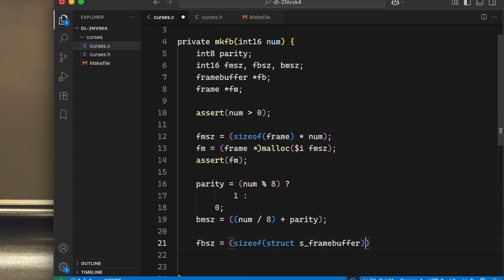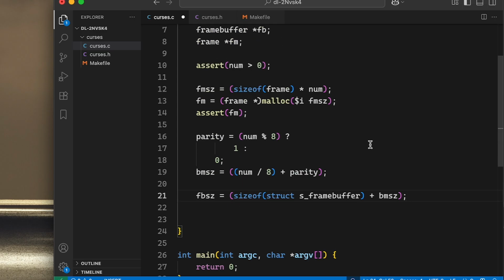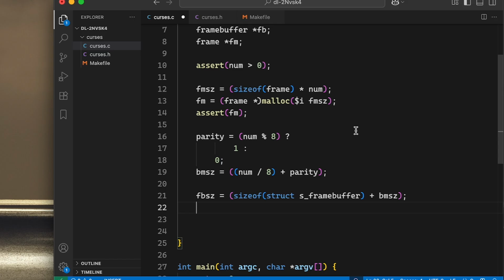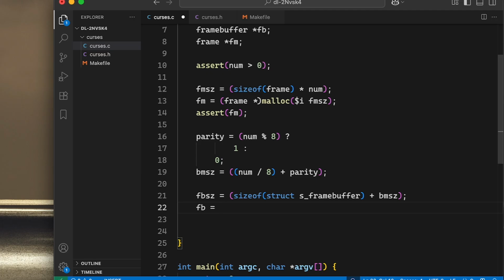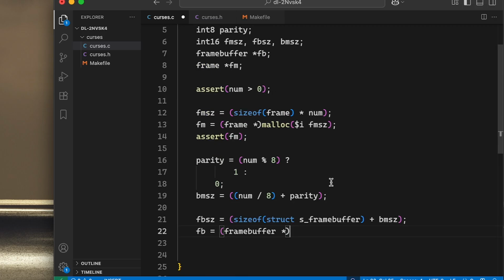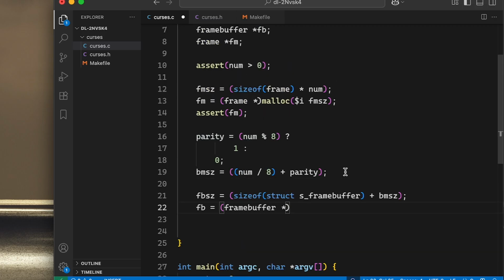So let's do that, plus bitmap size. And now we can allocate for this thing. So the frame buffer is equal to frame buffer, make the integer of the frame buffer size.